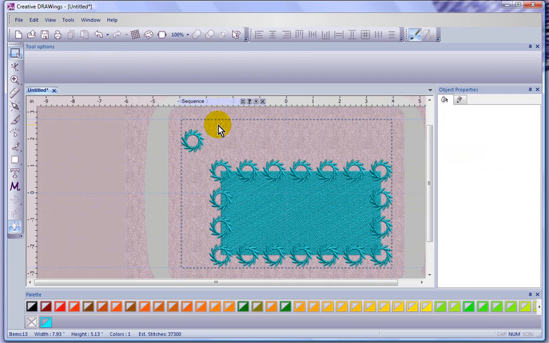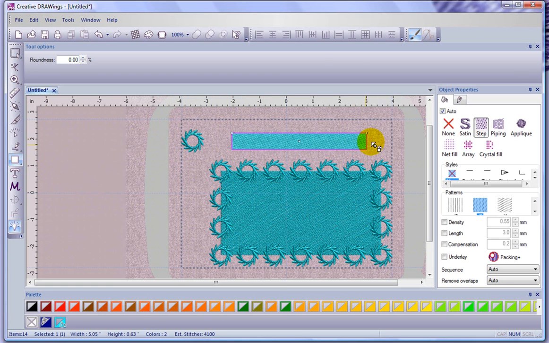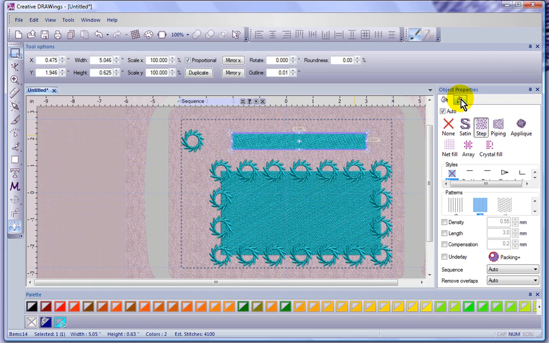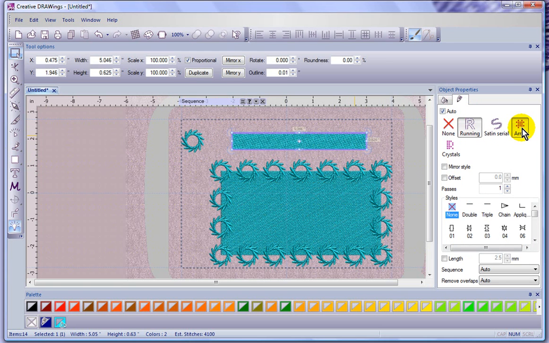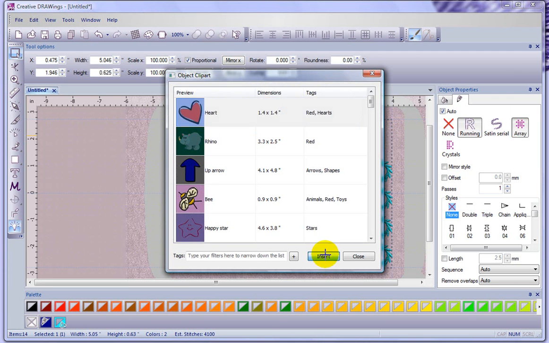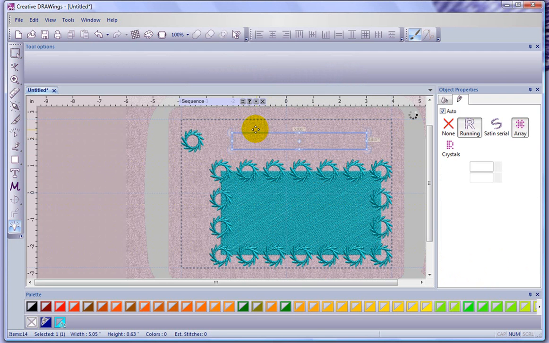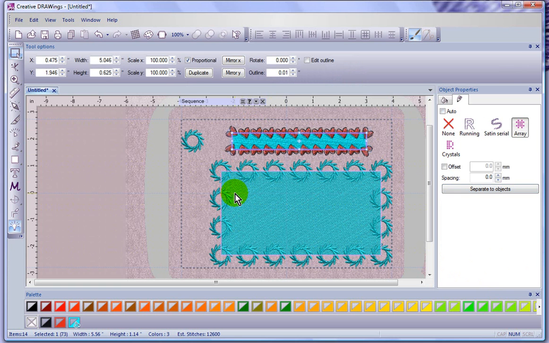So that's how you can create an array outline, or you can create an array fill using either objects that you created. And remember, that's by basically you have to select everything and then right click to get the array secondary menu, or by just simply creating a shape and then taking your shape and applying an array either outline or an array fill to that shape. There you have it. So it's very easy to use, and you can be very creative with the array tool.